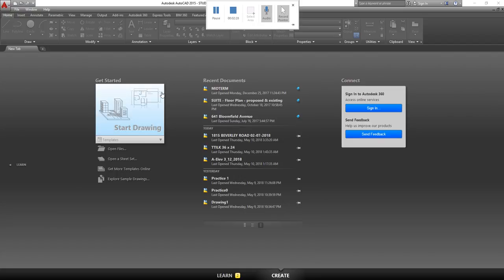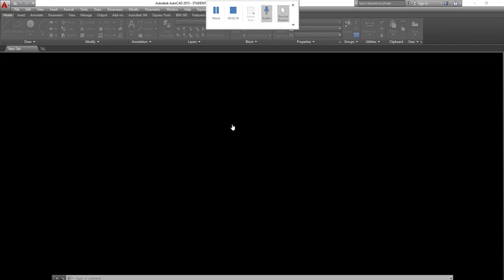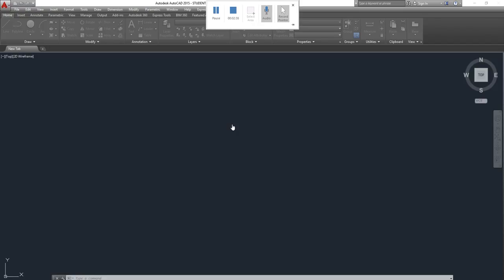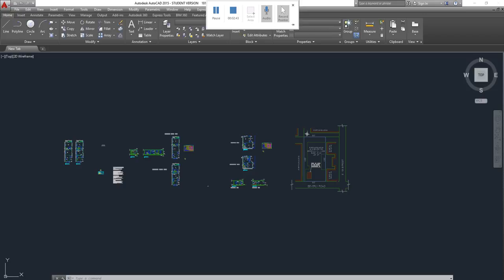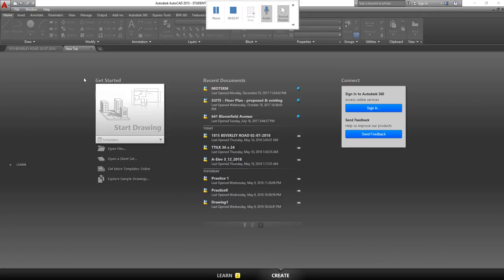I am going to open that file from here, my recent documents. I can do that. It's going to take a couple seconds, or I can click on the plus sign and say open files.